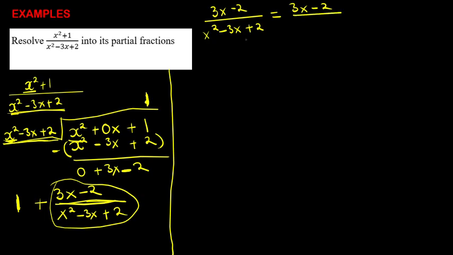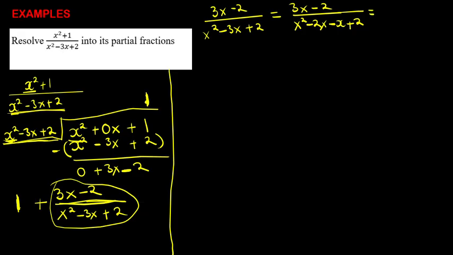Let me factorize this function. Now, for me to factorize this function, what am I having? I have x squared. What's the product? The product is 2. Then the sum, what would be the sum? The sum would be negative 3. Now, the factors, it will be 2x minus x. Those are the factors. Then plus 2.